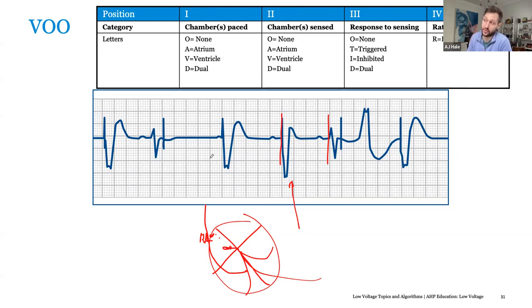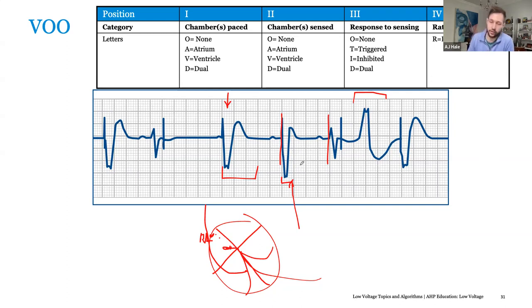This will usually manifest itself as more narrow than a typical pace or a PVC in this case as well. You see these wider complexes. So in general, when you see a true fusion, you have a hybrid look to it. So you'll end up being more narrow, but maybe not as narrow as an intrinsic, than the normal paced event. But that's just a contributory factor of the two occurring at the same time.